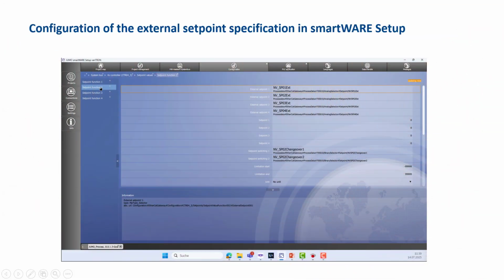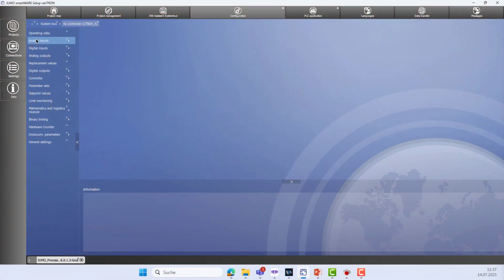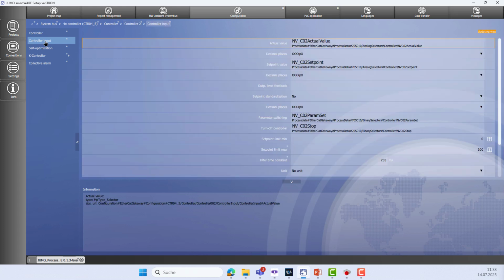The program generators are implemented in the PLC, and in codices I have to ensure that the generator setpoints are made available via network variables. These network variables are in turn specified as setpoints for the controllers. Here it is advantageous for me to make the network variables available via the external setpoint function, and that is what I'm doing now. At the beginning I specify that the result of setpoint function 2 should be used as the setpoint for controller 2.